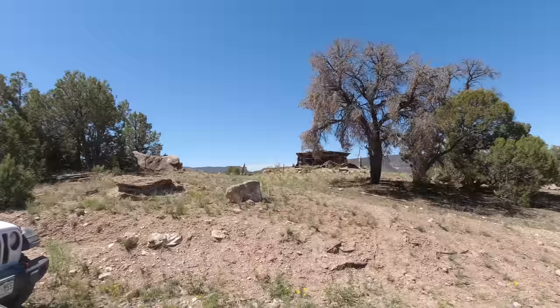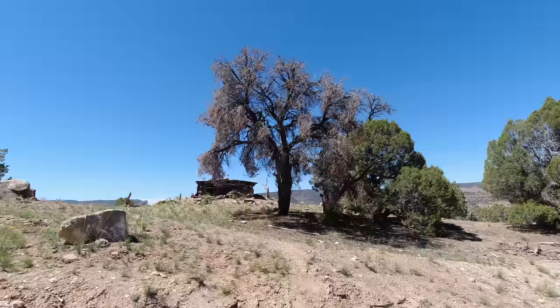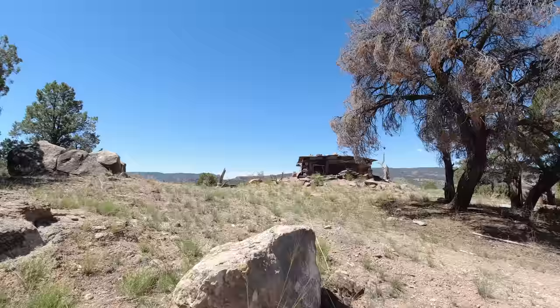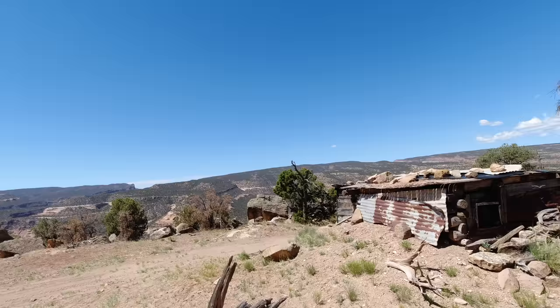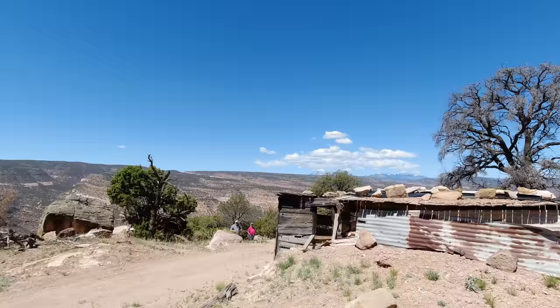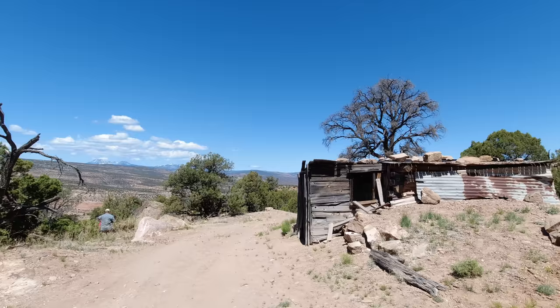So we're coming down to the back side of the LaSalles, and it's just absolutely beautiful out here. In front of us we have the LaSalles, and over here is actually an old abandoned mining house. I assume that old miners used to live in here. And I mean, what a view. We've got all these amazing rock formations, the mountains in the background. So, this is definitely a very cool place to set up your home when you're out here mining uranium.